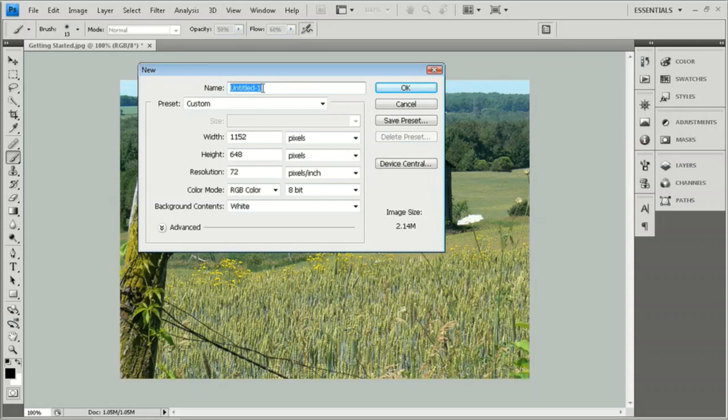So right up at the top here, I can give my image a name. My new image. Good stuff. I can set the width and the height of my image, and I have a variety of measurement units that I can use. I'm going to use inches here, and I'll set this to 5 inches by 5 inches. My resolution, we're going to be talking about resolution. I'll leave this as a low resolution file for now, 72 pixels per inch. And our color mode, again, that's something else we'll talk about, but RGB is good enough for now. And I'll click on OK.